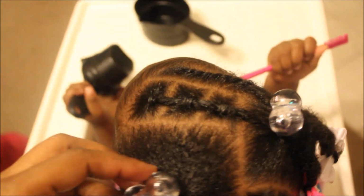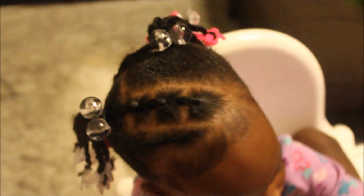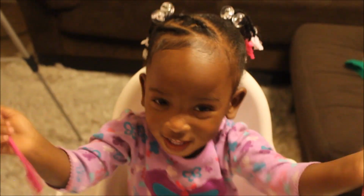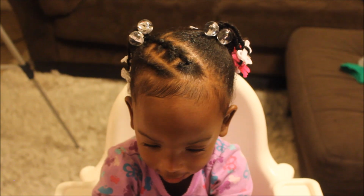I ended up putting these cute little bobbles on there because I was afraid those rubber bands were gonna break. As you can see, Journey has a lot of hair, and that's why I use rubber bands to begin with, because it's the only thing that'll keep her hair together. But yeah, I did end up going back and putting these little bobbles on there. I thought that was cute, and this is the finished look. I think she likes it.